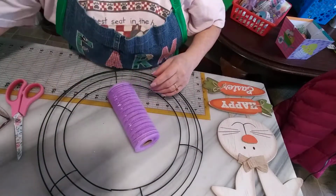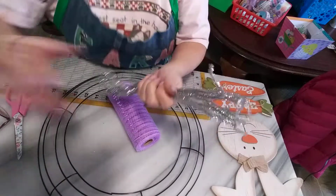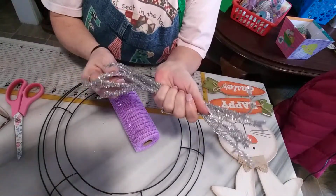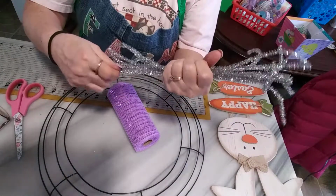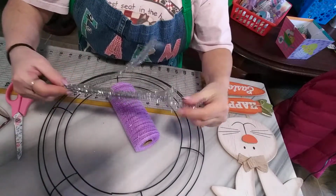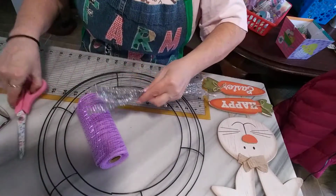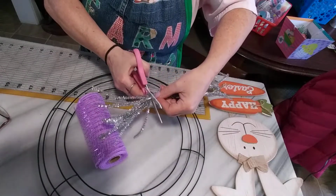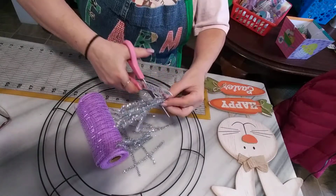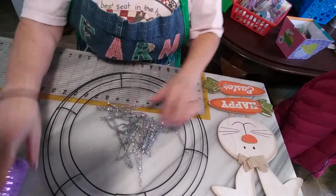Okay, first get you some chenille stems and cut them. The color really doesn't matter, but cut them down in 3s. Let me get these adjusted up and I'll show you. Make sure they're even on the ends. Just cut into 3s. And then lay them aside.